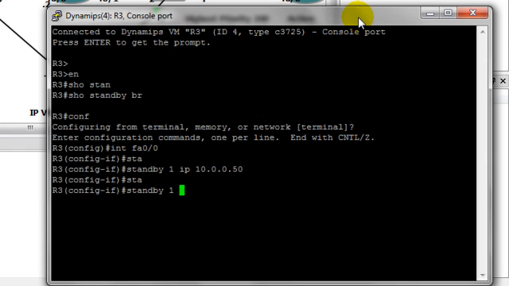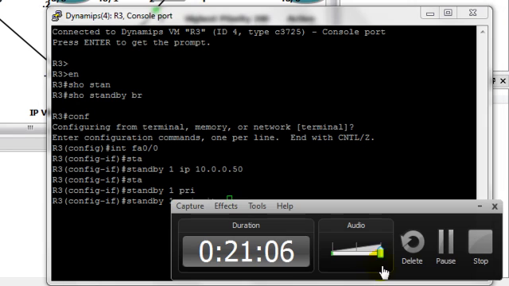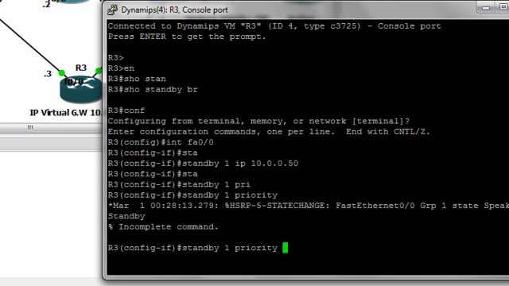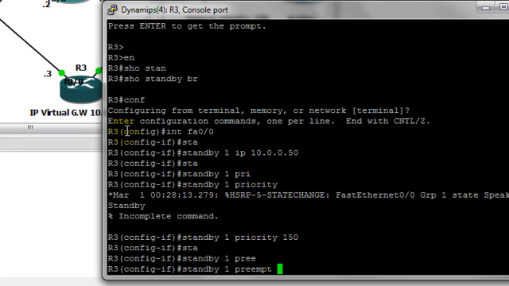Look at this about the configuration, about the priority here. The priority, it will be what? In router 3, here's the priority. What is the priority here? I want to use router 3, it will be 150. Why? Because I want router 3 to be the standby of group number 1. Yes, because my condition is, if router 1 goes down, router 3 will take over. It will be the standby of router 1. So I want to use the second highest priority, 150. Don't forget the preemption here, it's very, very important.